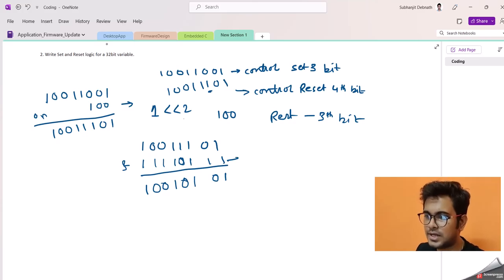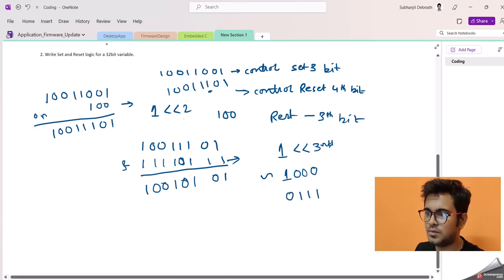So how do we get this for ANDing? It's very easy. You put 1, and do the same operation: shift it to the third position. So you get 1 0 0 0. Now you take a complement of it, so you get 0 1 1 1.